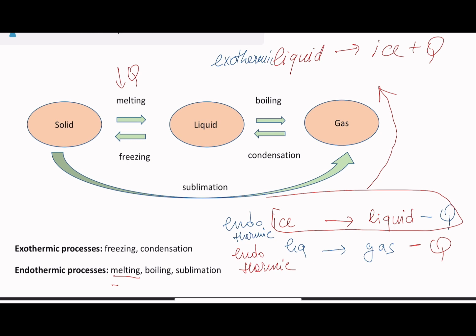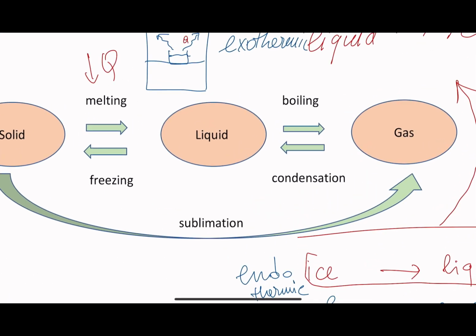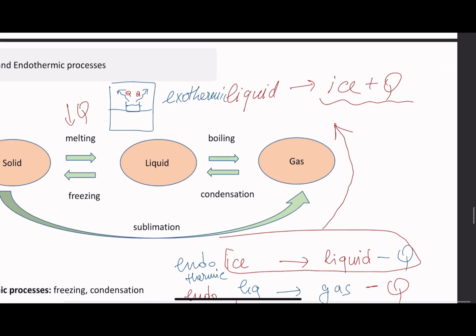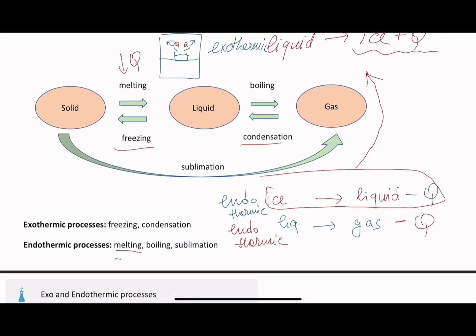Because you know that if you put the cup of water inside the fridge, inside the freezer, the water will start releasing heat to the surrounding. It will start releasing energy to the surrounding, and that's why you will release the energy, as you see in here, and so it's going to be exothermic. And so freezing and condensation are going to be exothermic processes. And then you can just conclude that sublimation is going to be an endothermic process, because you need to provide energy, meaning energy in has to be more than energy out. So this is why it is endothermic.